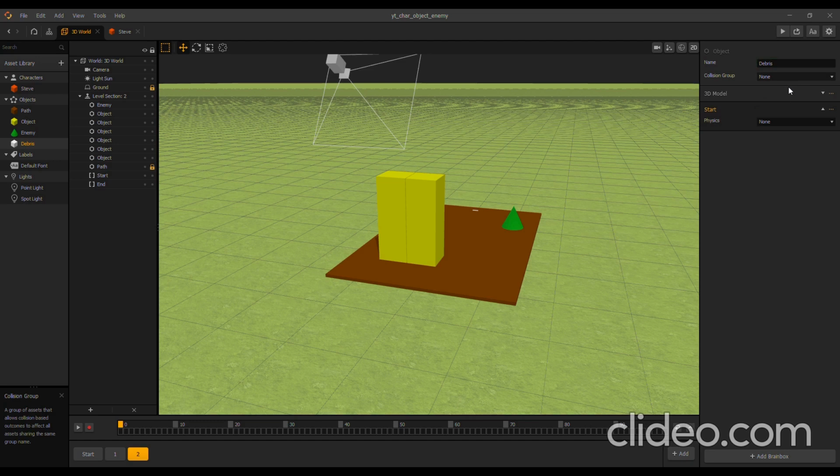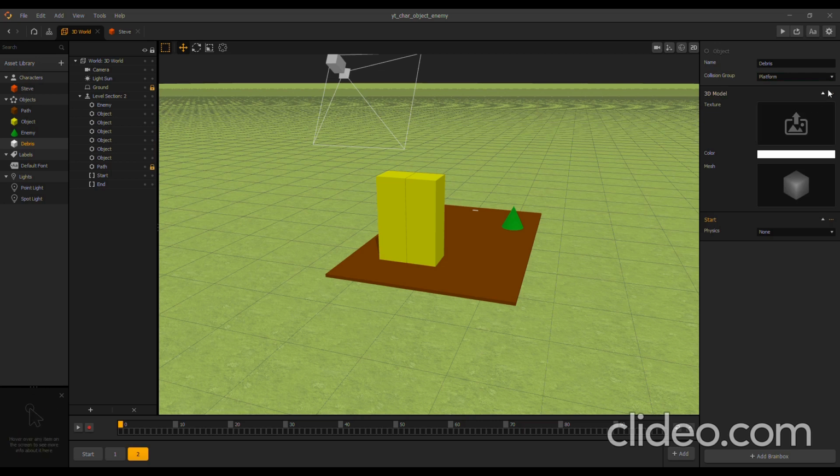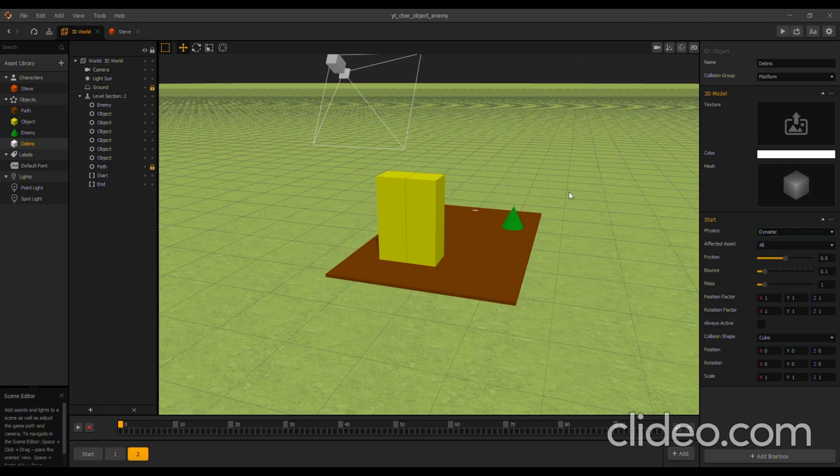We'll just list it as a platform, that's fine. And we'll leave it at the color that it is. And we're going to give it dynamic physics so that after the explosion, it will interact with the ground and so forth.